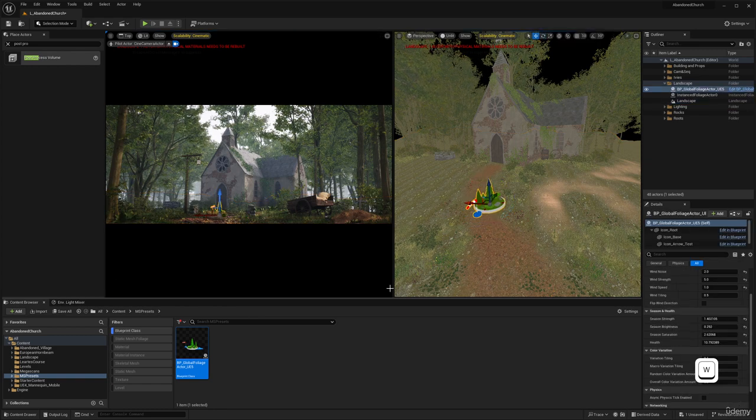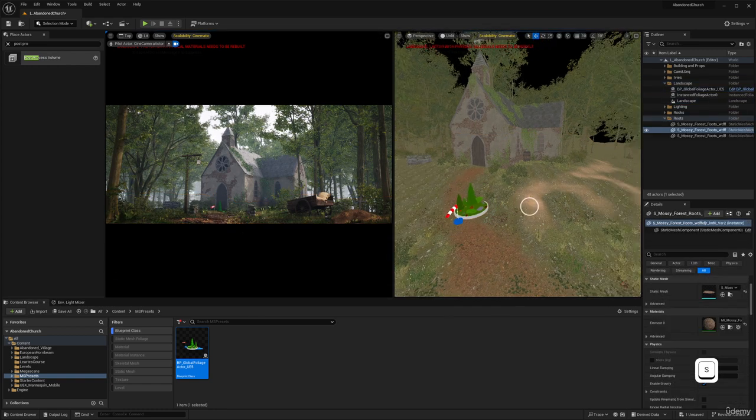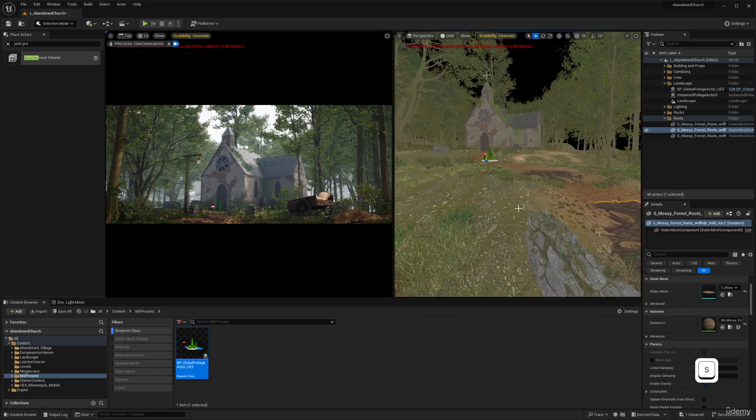So this is a very cool tool to use with Megascan trees, and I think this is looking really good already. So in the next part, we're gonna add more cinematic cameras to tell a story about this entire scene, and after that we're gonna animate in Sequencer, and we're almost done here, guys, and really excited to finish this off. So I will see you guys in the next one.